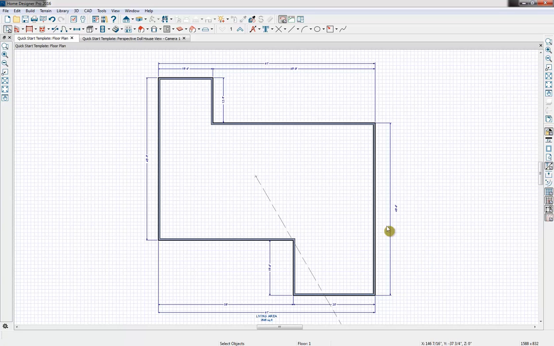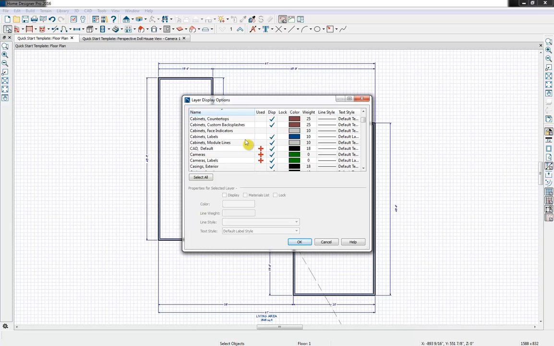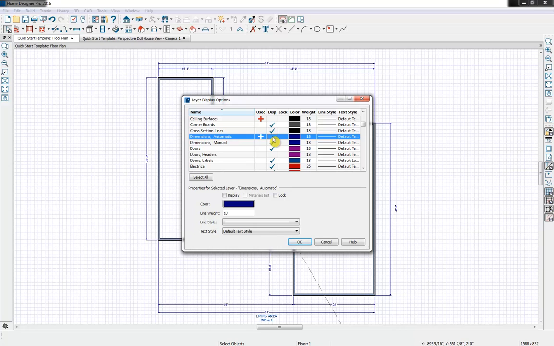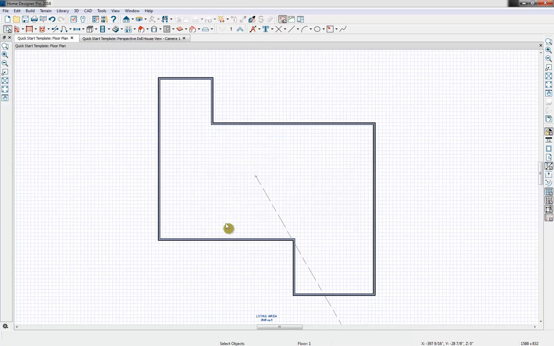So once we've dimensioned our exterior walls, I want to turn off the display of these automatic dimensions. I want to leave them on the plan, but just turn them off temporarily until we need them again. So what I'm going to do is go up to my display options, which is this little checkbox tool here, open it up, and we can go down to find our dimensions. Automatic dimensions specifically are what we have on the plan. And I'm just going to uncheck the display column, then select OK, and the dimensions are still there, they're just not displayed right now, so we'll turn them back on later.